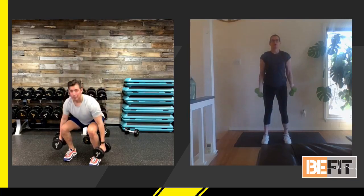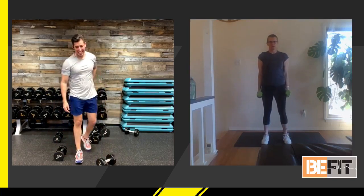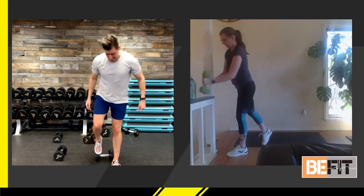Good. Nice control. Once again, when dealing with weight and any type of hinge movement, any type of squat movement, really check yourself from the floor all the way up to your head. Last 3, 2, 1, and time. Recover here for the last and final set of round 3.